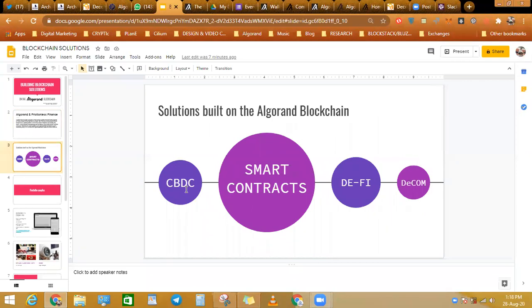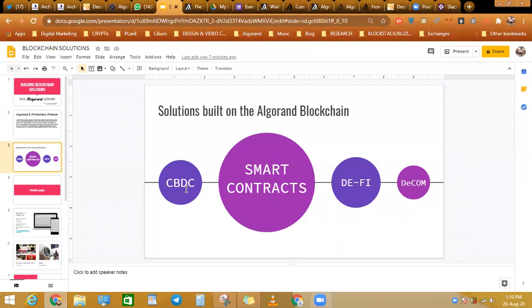Most of us are in Nigeria, so if we want to have a digital naira, one that is transferable, not just the one that's on payments, that can maybe cause mass adoption of people in Nigeria, that can be built on the Algorand blockchain. So we can build our naira on the Algorand blockchain.